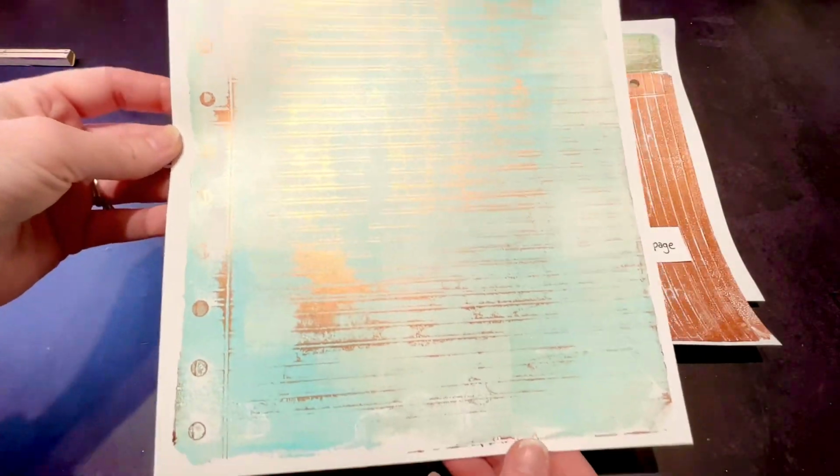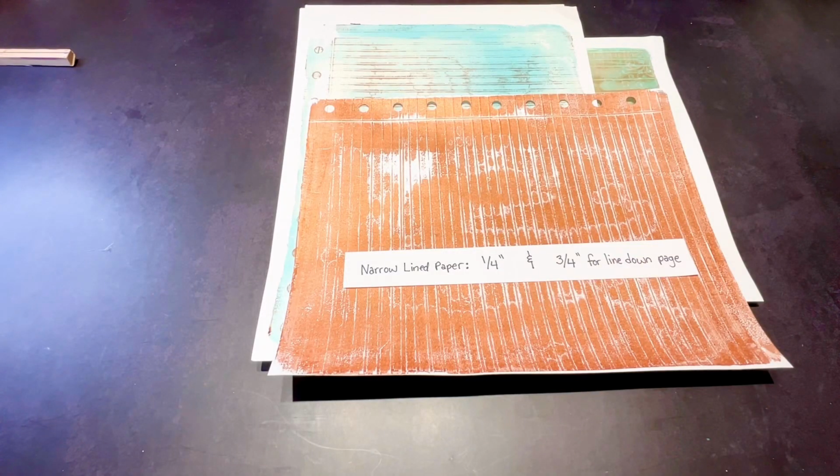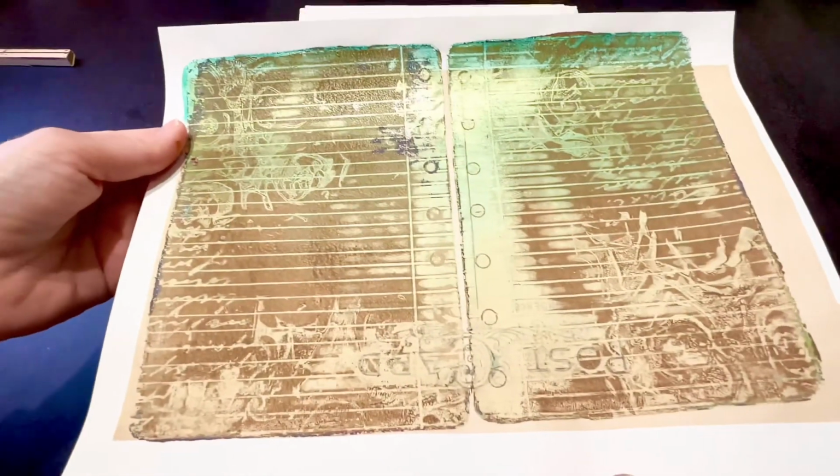But you can use these textures however you like, and I hope that this was something that would be helpful for you in understanding how I made these lined notebook textures and the grid textures.